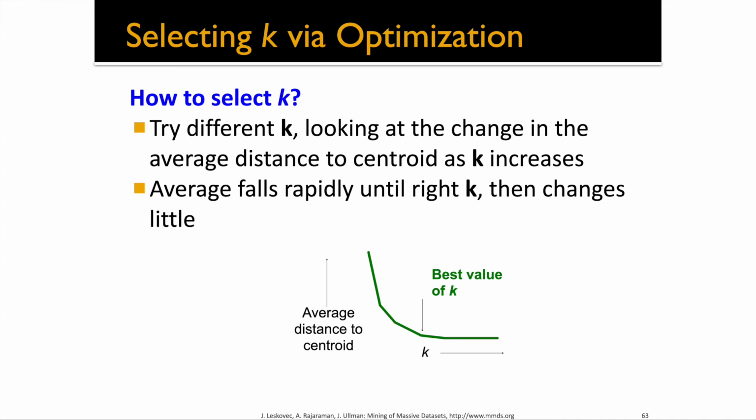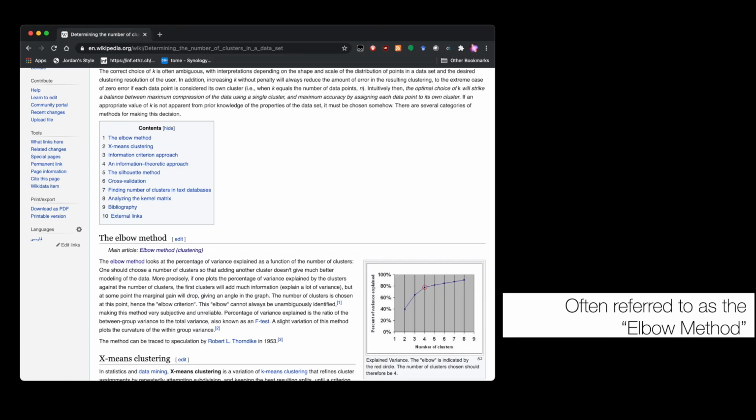So we want to identify an appropriate value of k where we have, on average, low distance from the centroid to other points in our data set, but we want to do so without sacrificing a lot of complexity or having to go through many more passes in the data and adding more clusters to the data. And in fact, this general kind of approach where we look for this point of diminishing returns is often referred to as the elbow method, where you look for values of k where some particular metric of interest or quality metric of your clustering no longer improves rapidly.